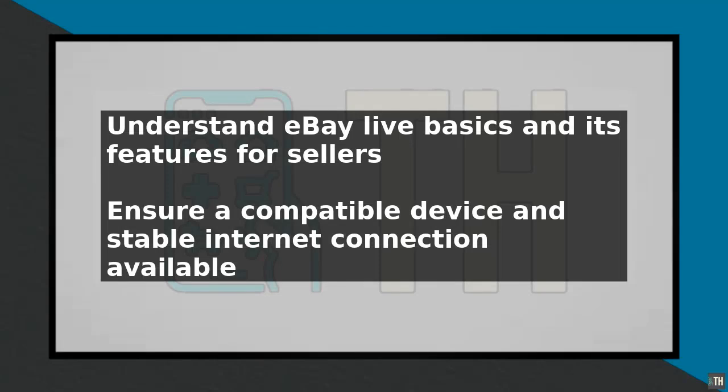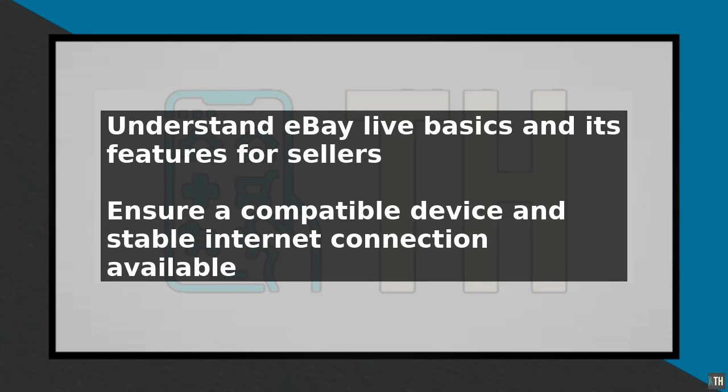To get started with eBay Live as a seller, begin by understanding the basics of the platform. eBay Live is a feature that allows sellers to broadcast live video to potential buyers, showcasing their products and interacting with customers in real time. First, ensure you have a compatible device, such as a smartphone or tablet, and a stable internet connection.